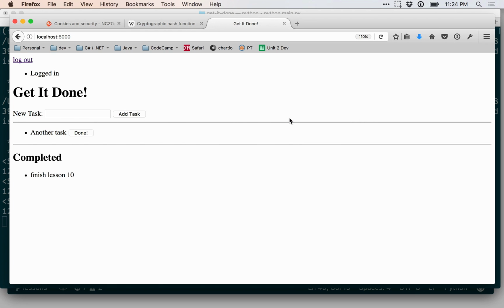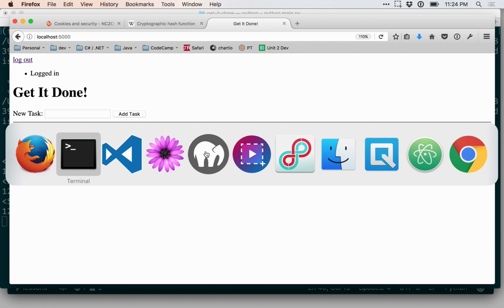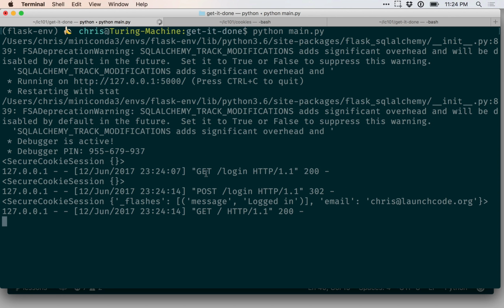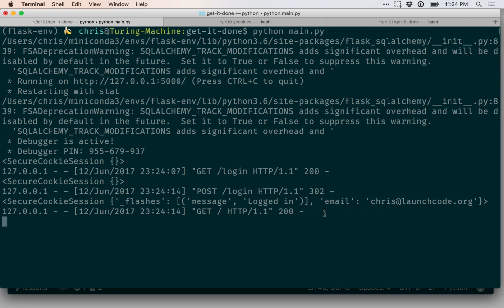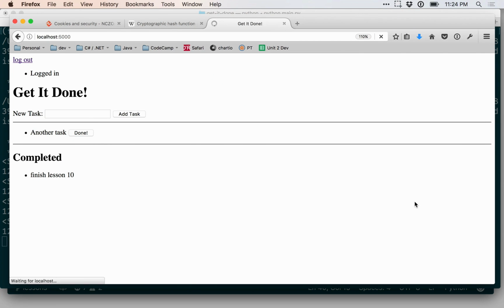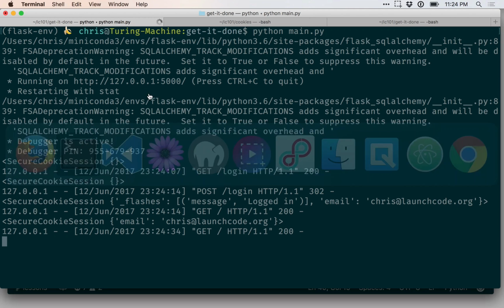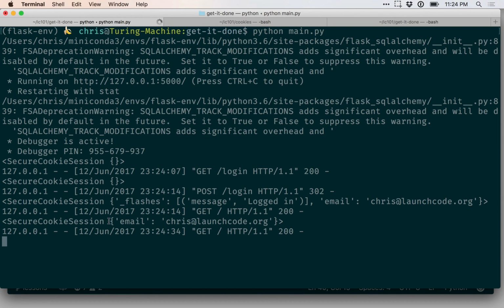All right, I logged in, and the data I had from last time is shown there. Let's go ahead and look at the session. And let's see, we had two things printed out, right? We had a Flask message. We talked about how Flask messages were stored in the session, and then we had an email. Let's go back and just refresh that again. This time that Flask message, pardon me, should be gone. There we go. So this session only has my email address stored in it currently.